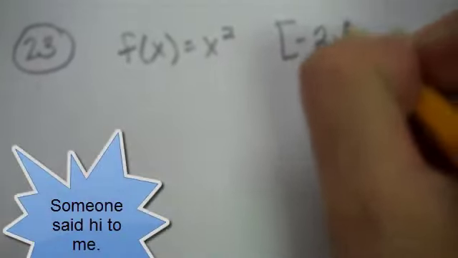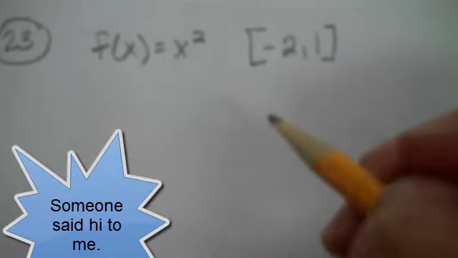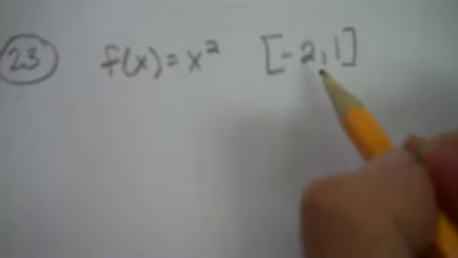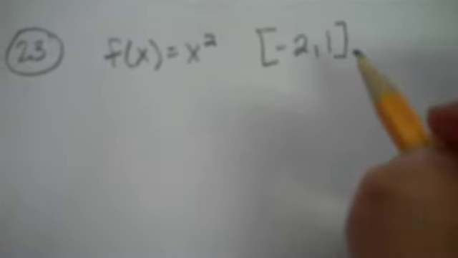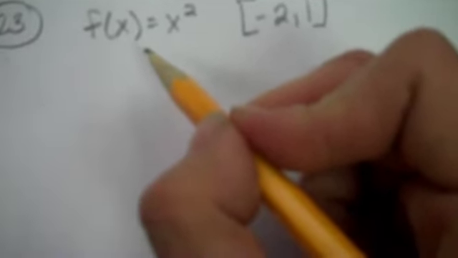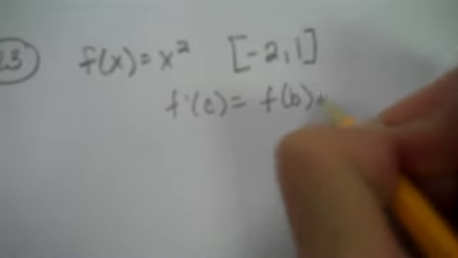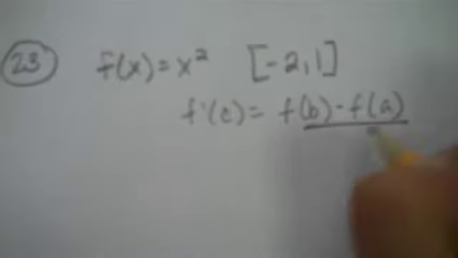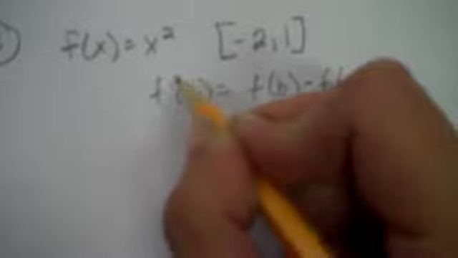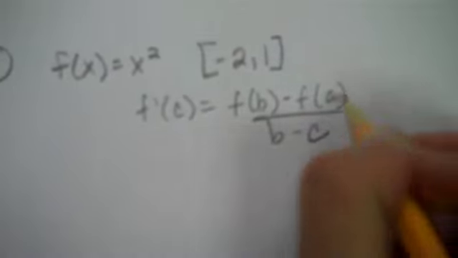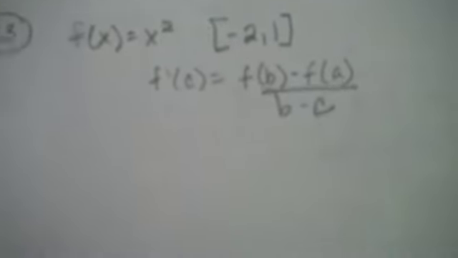We're going to do problem number 23, and what it asks us to do is look at the function f of x equals x squared over the interval -2 to 1. Looking at this function in this interval, we're asked to determine whether the mean value theorem can be applied to the function. And if it can be applied, then find all the values of c in the open interval such that f prime of c is equal to the secant line's rate of change. So we're asked to find for what value of x the derivative will equal the average rate of change. So the first thing we have to do is find out, does the mean value theorem apply?